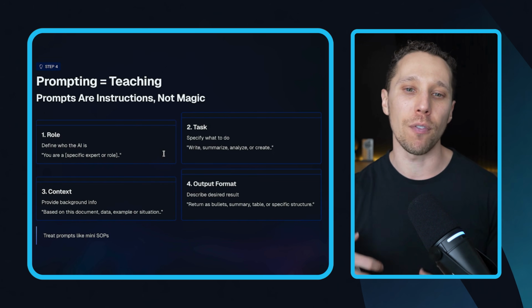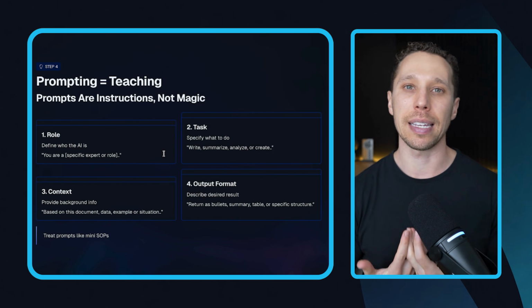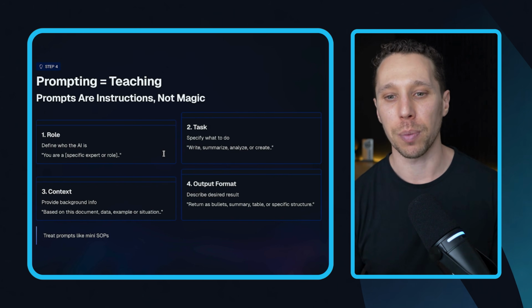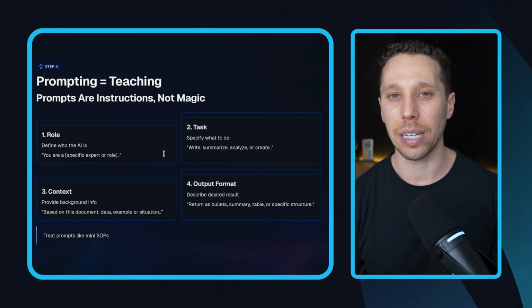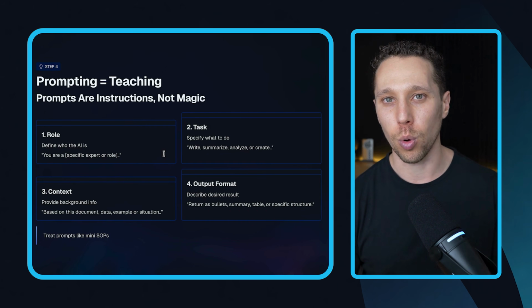And the last piece of this formula is the output. How do we want this to output them? So what exactly do we want to say? We want to go into a table. And so for this one, I just want to say whether they're hot, warm, cold, or not qualified. And so that's the output we want them to have. And then I can say, I only want one word. I want it to be exactly this.